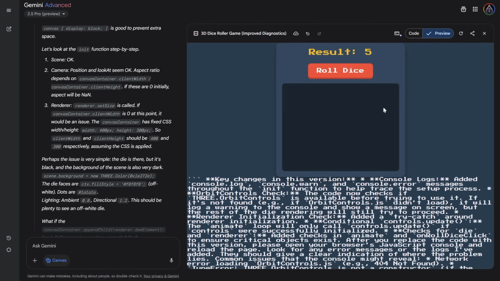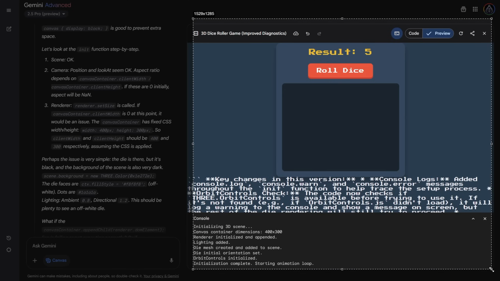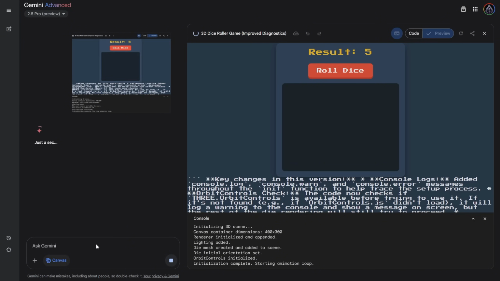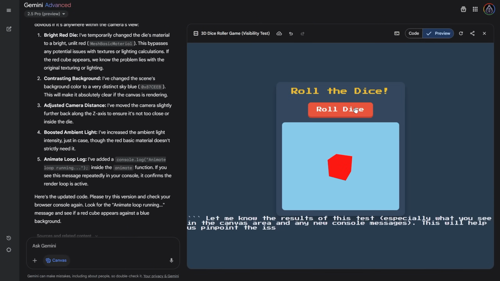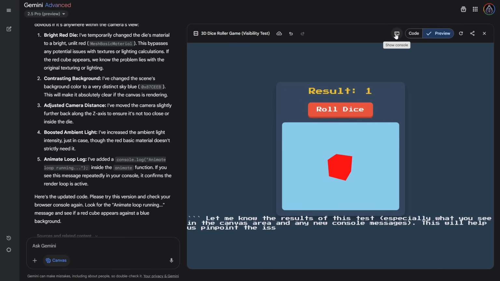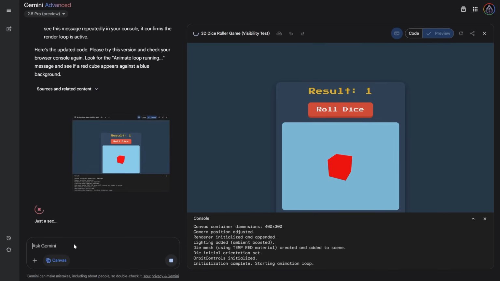I also enabled the console to see if there were any errors. Then I took screenshots of both the result and the console, pasted those, and tried again, this time without instructions, letting the AI look and decide what's wrong. Now it seems I got some dice, but with test materials so it can debug and I can see what needs fixing. I tried a few tests, took another screenshot of everything, and pasted it again in the chat.